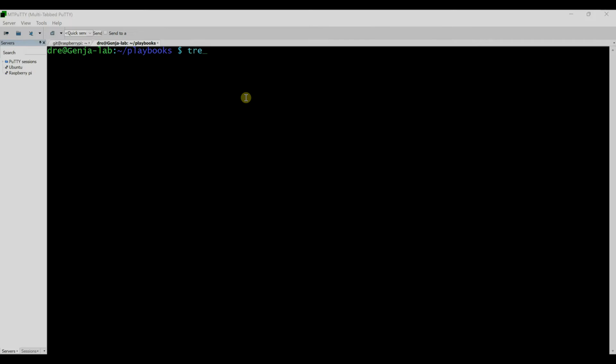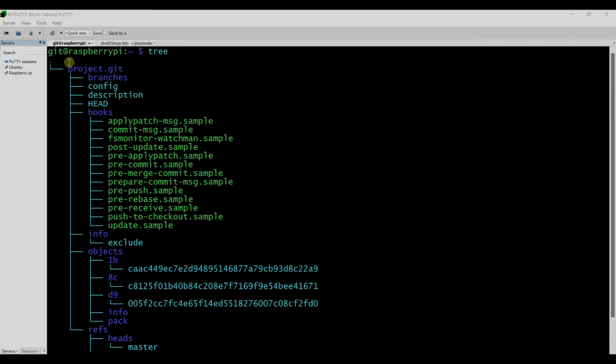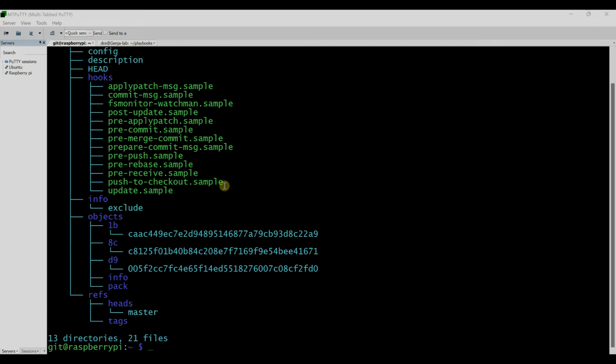If we just have a look at our current directory and what we're doing, so now we have the two. And I'm going to jump back to my Git server and just do the same again, just to jog our memory. What we want to do is, so basically this is one directory called project.git, which has all these files inside.